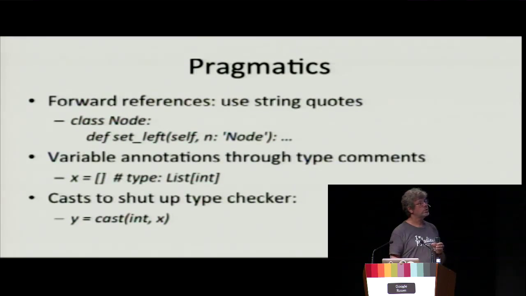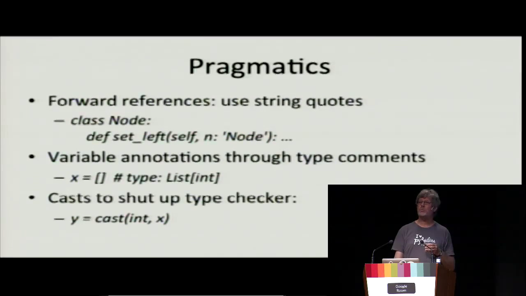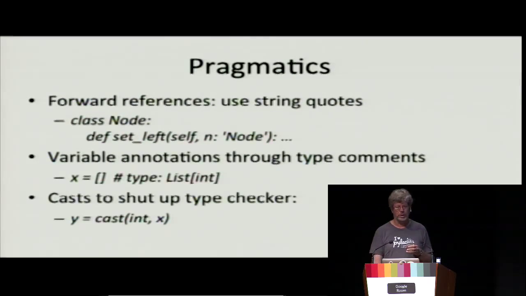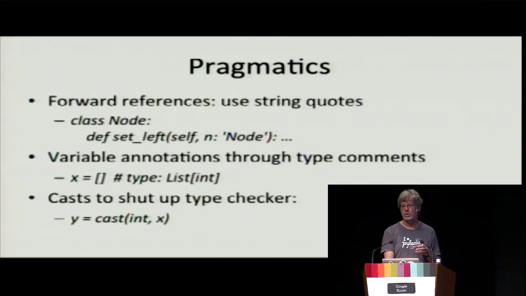Now we get into the sort of slightly ugly stuff. Sometimes you have to have an annotation that contains a forward reference. There's an argument, but the class that is used as the argument type hasn't been defined yet, and one common example is recursive types. You can put the whole annotation in string quotes, and then the type checker will understand, will sort of evaluate that. CPython just sees it as a string.